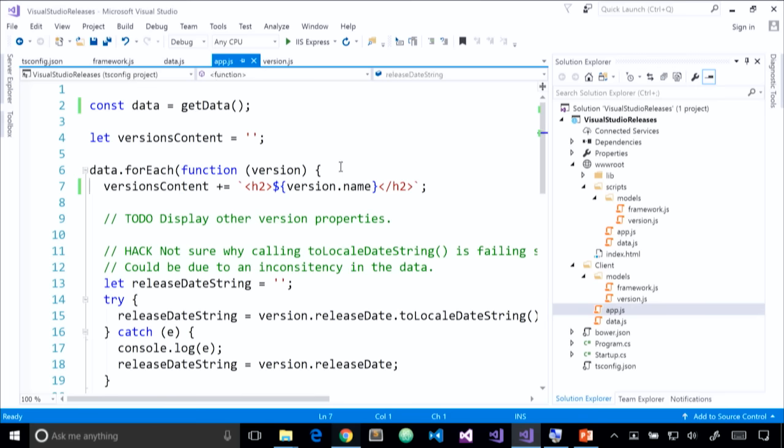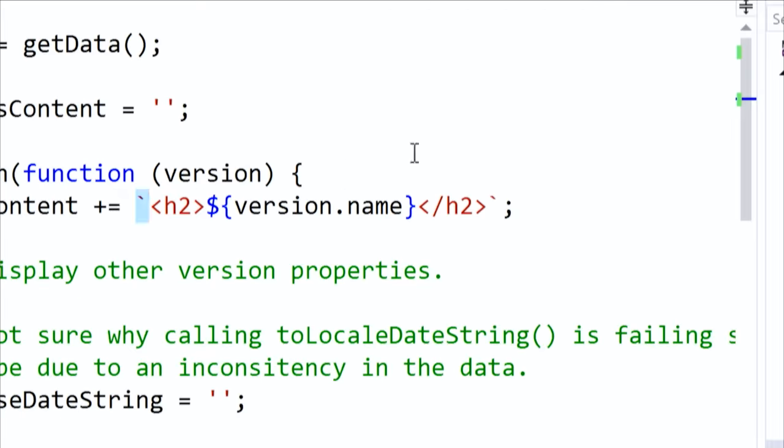Notice inside of app.js, and I'll zoom in here just so you can get a closer look because it's kind of subtle, but I'm using backticks. And backticks is how you define a template string in ES6 or ES2015. That allows you to do these interpolations without having to do string concatenation. It's pretty slick.